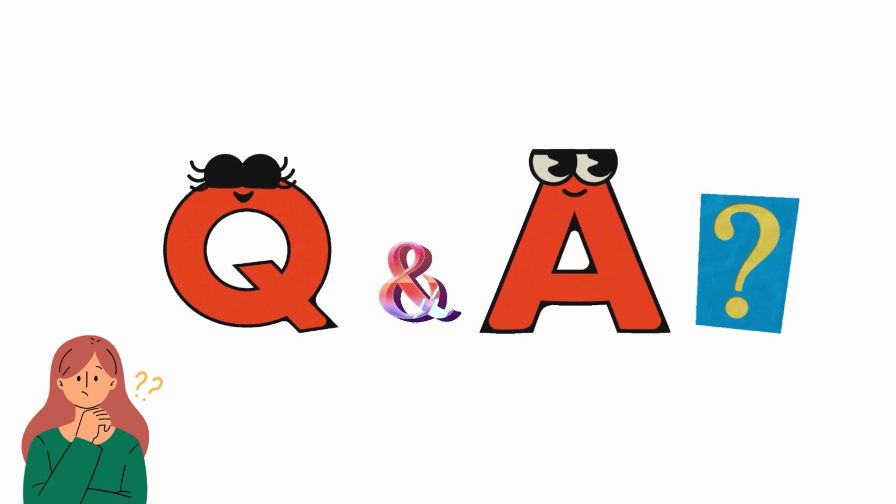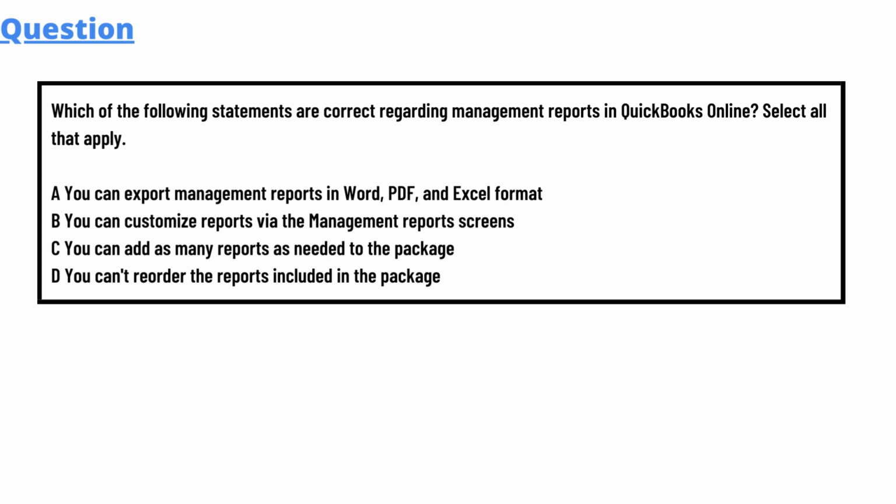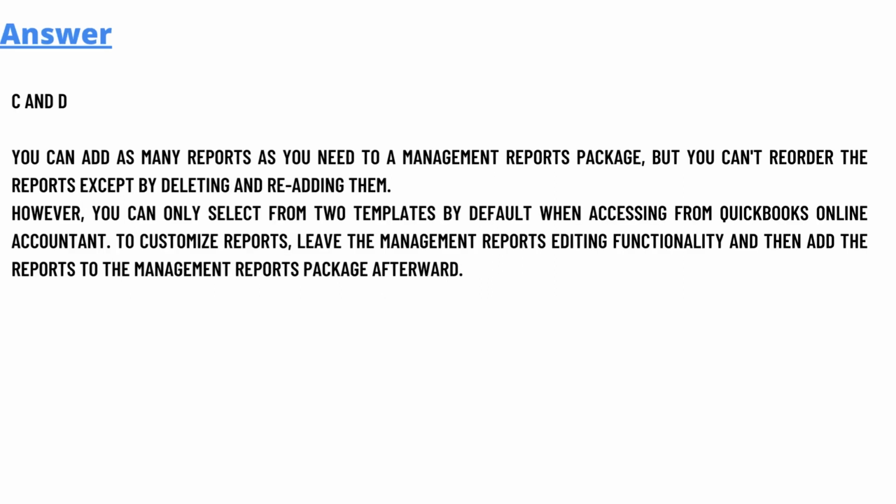So our question today, which we'll be discussing, is: which of the following statements are correct regarding management reports in QuickBooks Online? We have some options here. Option A, you can export management reports in Word, PDF and Excel format. Option B, you can customize reports via the management report screens. Option C, you can add as many reports as needed to the package. And option D, you can reorder the reports included in the package.